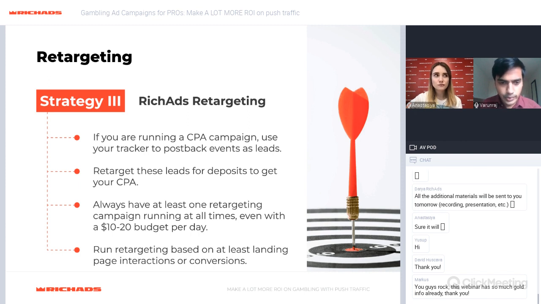So what you're doing with this is building an audience in RichAds of people who have already interacted with your ads in some way or the other. Now you can do this based on the clicks that you receive, or based on the landing page interactions, for which you just need to add a few lines of code to your landing page. And the third one is from Voluum, or any other tracker. You can collect an audience based on the conversion. So I usually collect just the landing pages or the conversions, because not a lot of people who click on our ad convert anyway, so I'm not sure which of those people are actually useful to me.